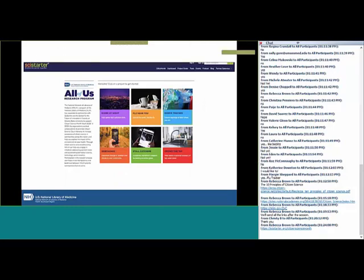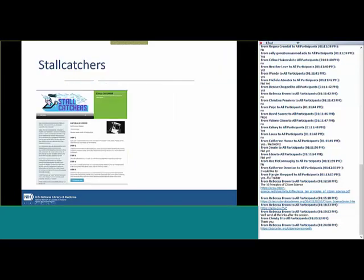Okay, so I came back to this page to highlight another project, and that's Stall Catchers. Stall Catchers was the project that was identified last year through the SciStarter and NNLM partnership. SciStarter, with support from the National Network of Libraries of Medicine, Pacific Southwest Region, and Arizona State University School for the Future of Innovation in Society, activated over 30 public libraries in a megathon. Their goal was to galvanize libraries as hubs for citizen science, and many of these libraries participated in the megathon live stream on April 13th.